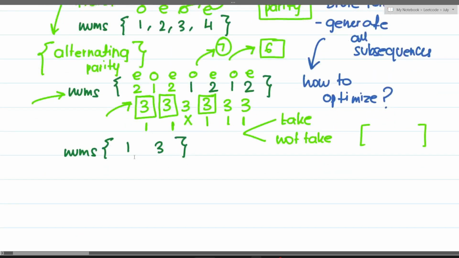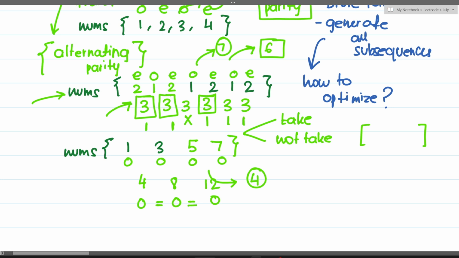But then if you think about this test case, both of them are odd, but the answer to this test case is obviously 2. And now, I'll give you an even better example. If I extend this one, 5, 7, let's say, this is odd as well. But if you think about it, the answer of this test case is going to be 4. Why? Let's think. 1 plus 3 is 4, 3 plus 5 is 8, and then 5 plus 7 is 12. And all of them, mod 2 is equal to 0. This is not alternating parity. This is the same parity, isn't it?